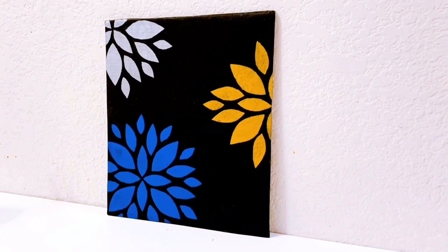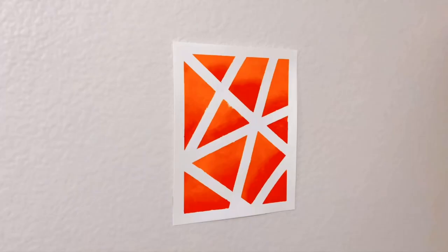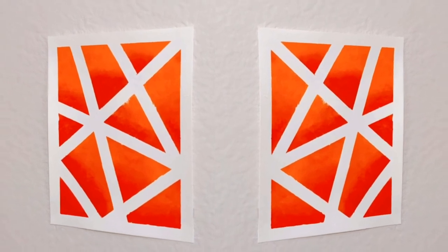Today, I'd like to share with you two easy painting techniques for beginners. The first one is using stencils and the other one using masking tape.